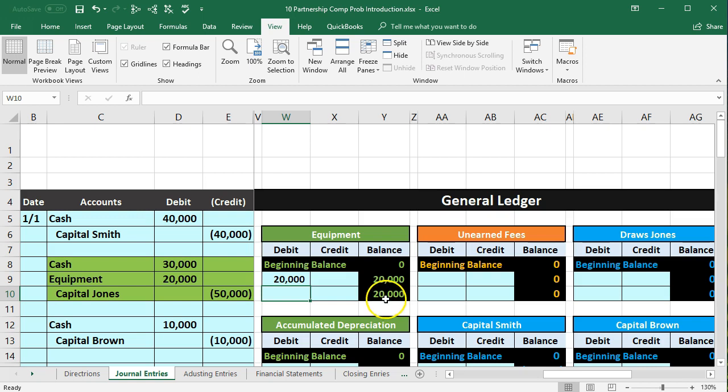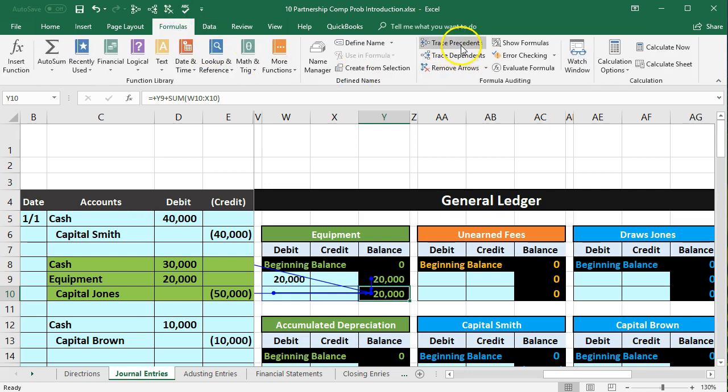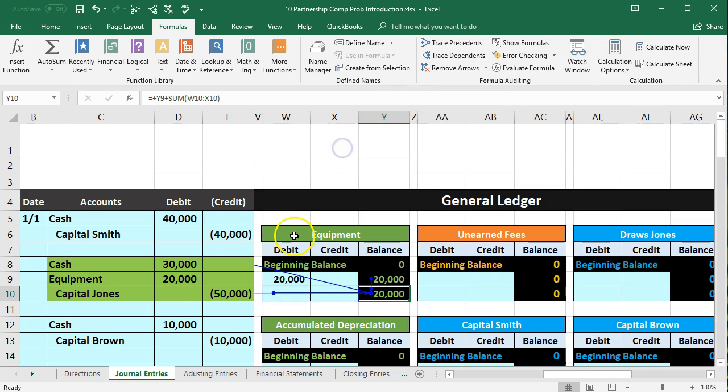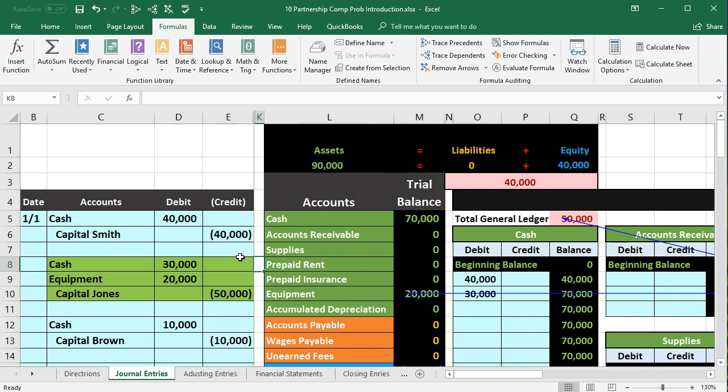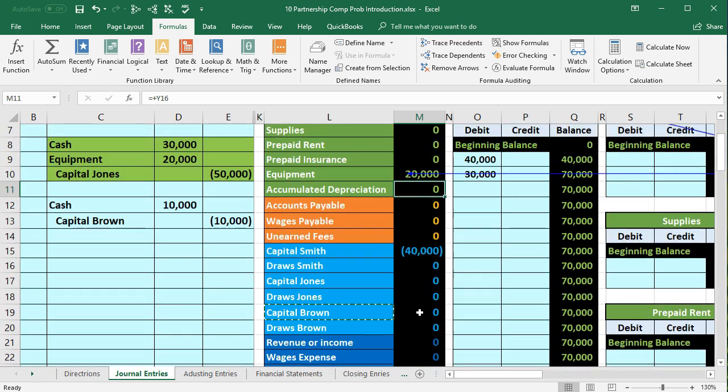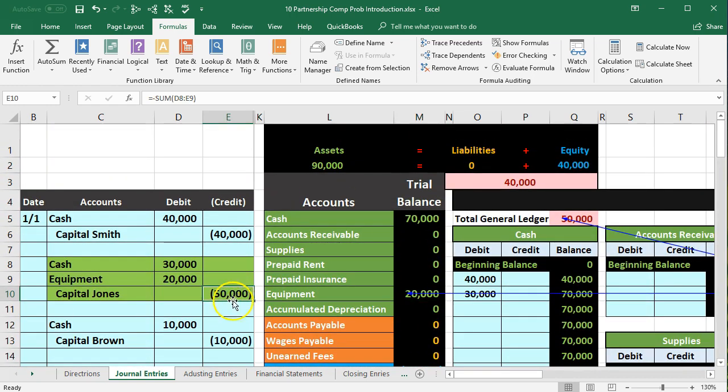Now to go back to the trial balance and check this, notice I'm using these. You may not be able to use these items if it's a locked worksheet, but just to know where they are in the formulas right here under the formula auditing. I like to add them to the quick toolbar because I use them. And then I'm going to go just to the left of the frozen panes and go right, and that'll pop back over to where we want. There's the 20,000. So 20,000 of this is there. We're out of balance by the 50 because we haven't recorded this 50 yet. That's what we'll do now.